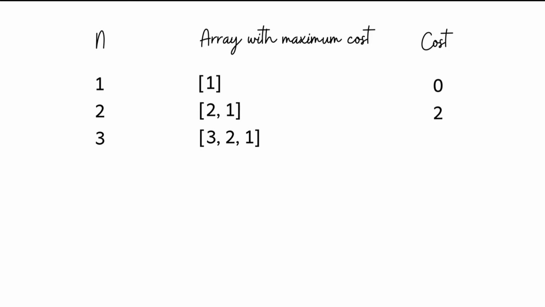But after that, notice that we actually have a fully sorted array. So in the second iteration, we won't get the maximum cost that we are looking for. It's just going to be a cost of 1 for a total cost of 4. So that means that we still have some work to do. So what's going wrong here?